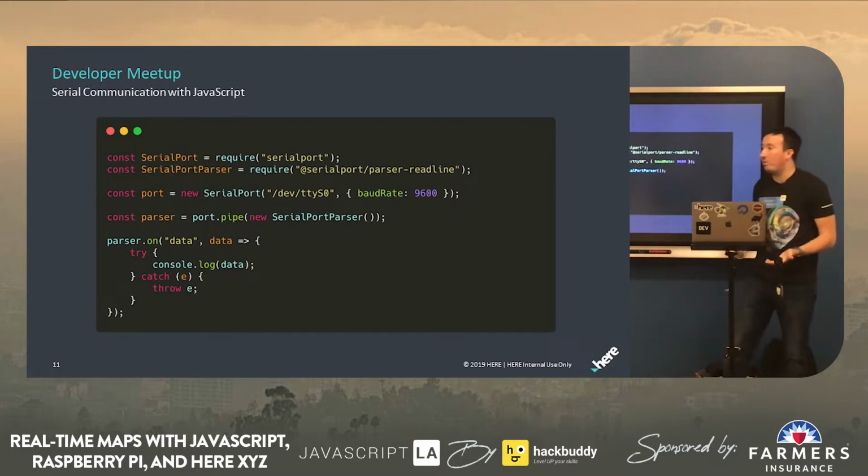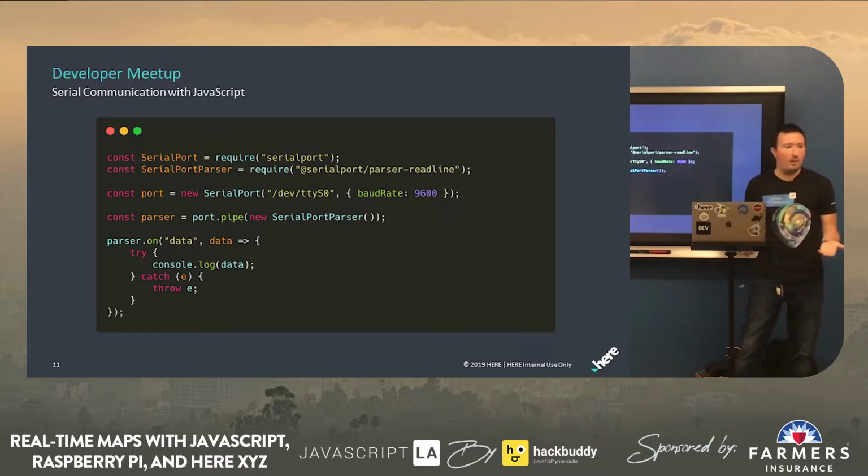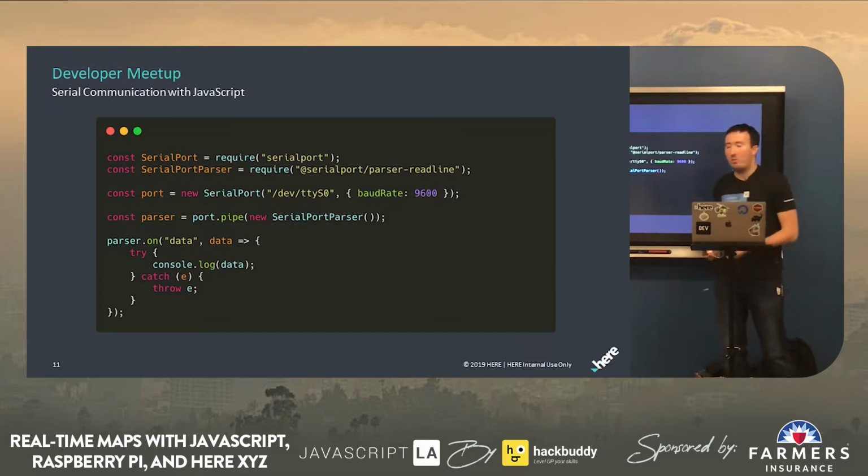And to use it, what you would do is import, first of all, the package. You would define the port that you want to use. On the Raspberry Pi, it's generally going to be ttyS0. If I were to use it on my laptop, it's like USB slab something. It goes by various names depending on the drivers that you've installed. And then you would set the baud rate, which for this device would be 9600.